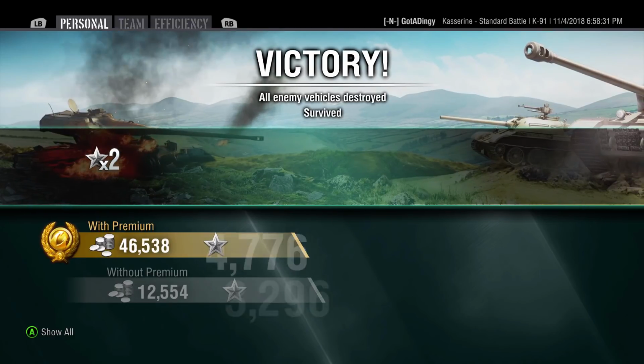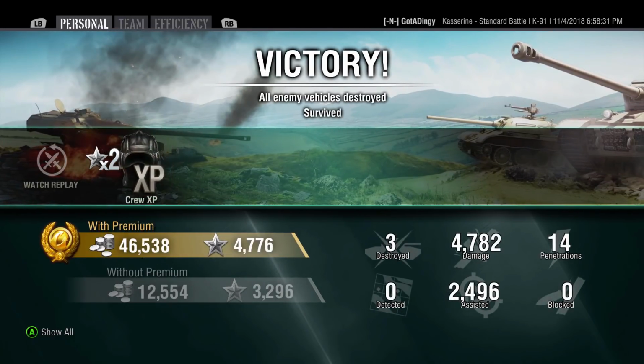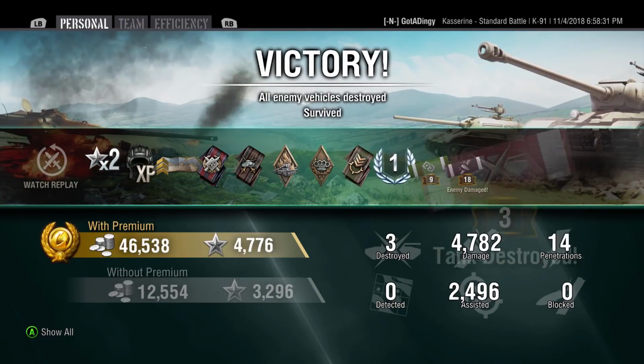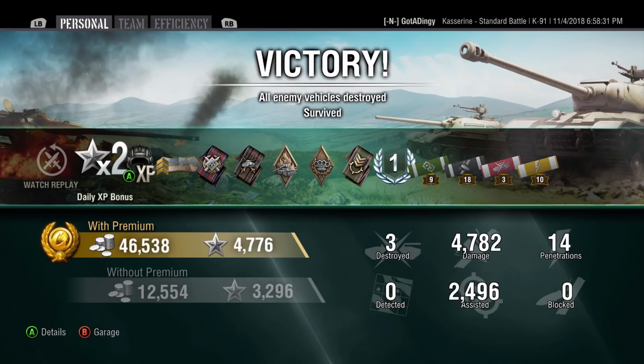And we didn't fire too many premium rounds, so we got a nice juicy 46,000 silver. I believe that's the ×2 experience, so 4,700 XP on that, and a class 1 badge with 3 kills.